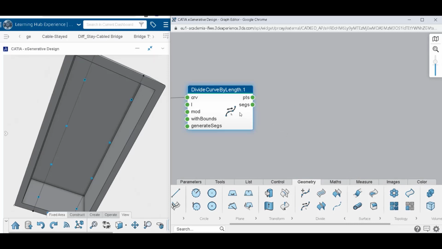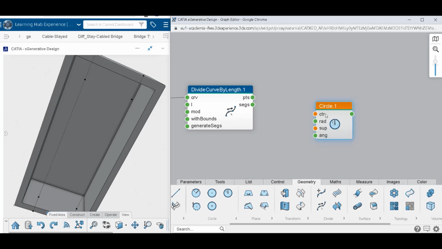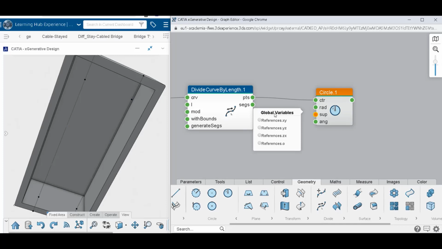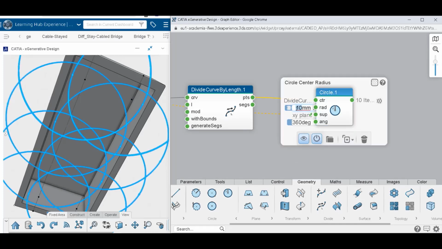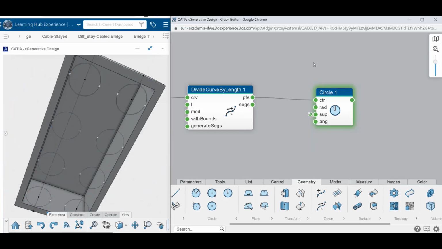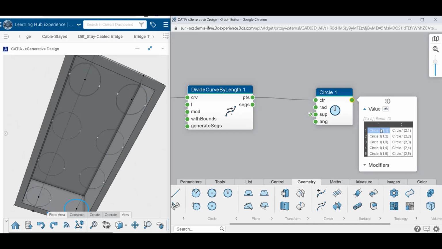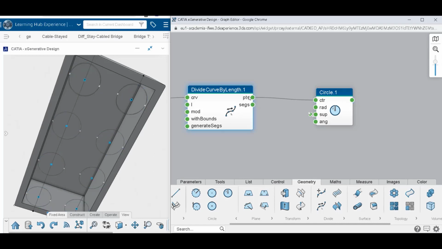Now, from all those different points, we will create the circle with the point as the center. So we drag and drop it, we put it on the right plane of support, and we put the right radius of the circle, which is this, I think. Okay, but let me think. I think there is a mistake. This is supposed to have 4 different items, and here we have 5.